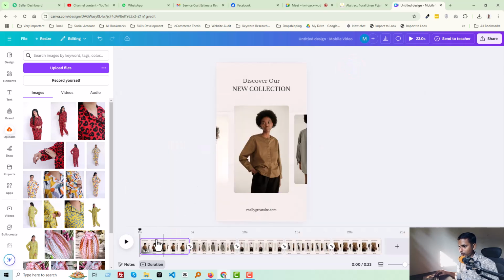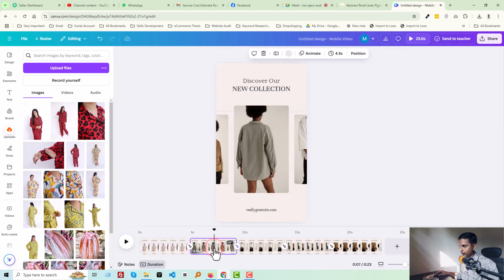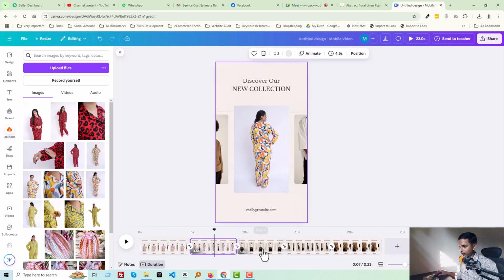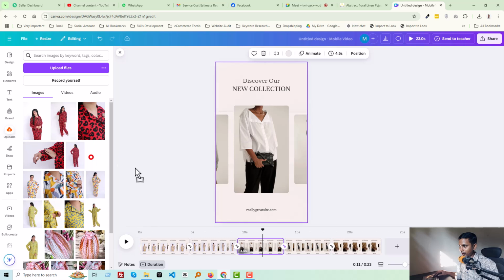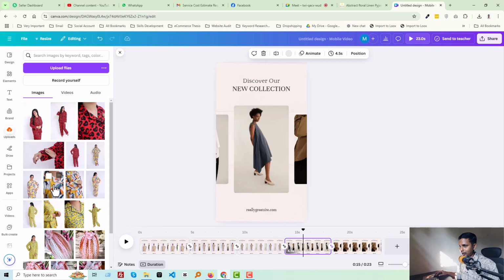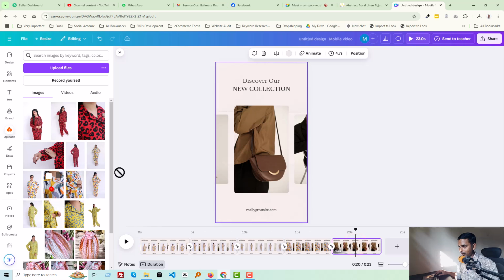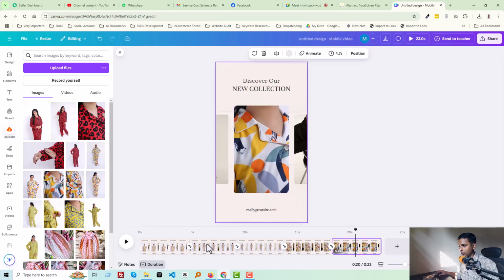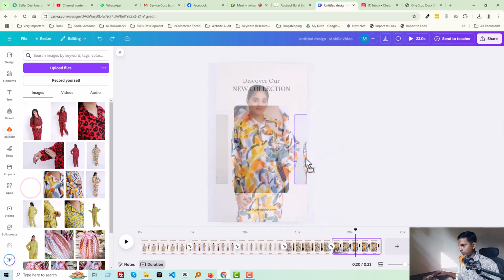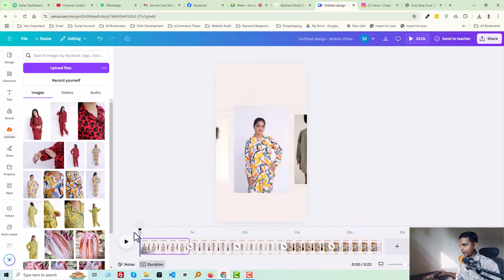And now what we have to do, first we are going to replace this image. Just replace, step 1 done, then replace and add this one, step 2 done. So simple. Then add this one, very easy. Then add this one, then add this one. We have done. Then add the first image in here. We have done. So we have added the images.